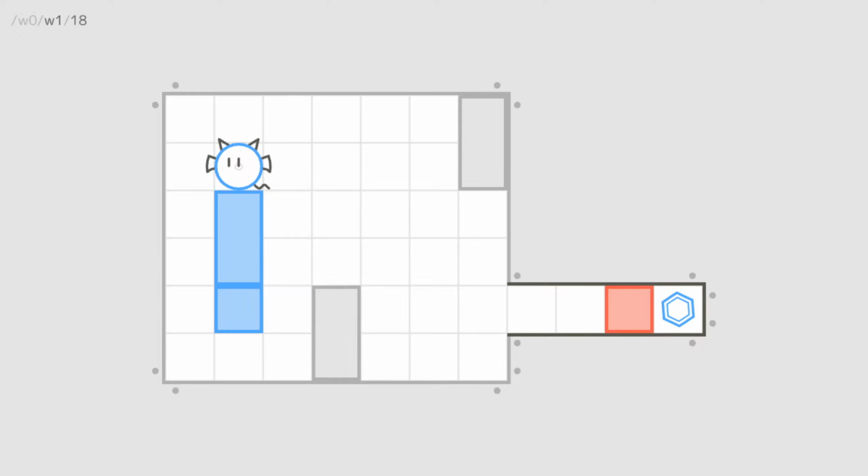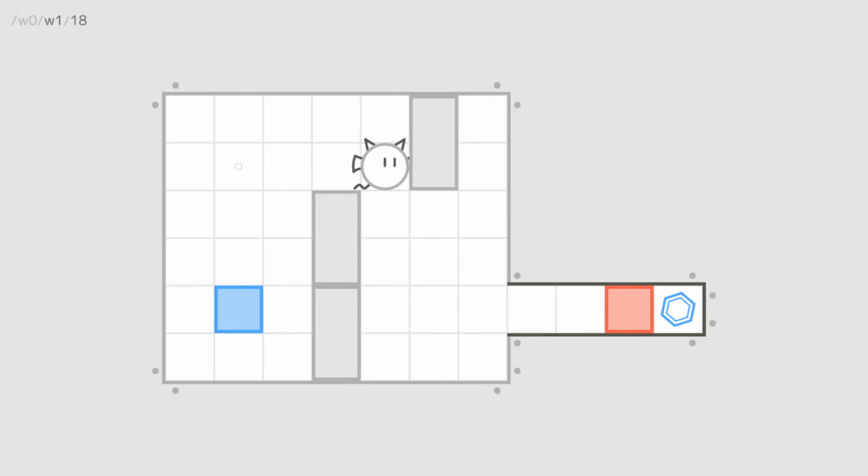Huh? Why did that work? Is it because this one piece, hold on, that one is not touching any of the walls, right? Okay, we're onto something.